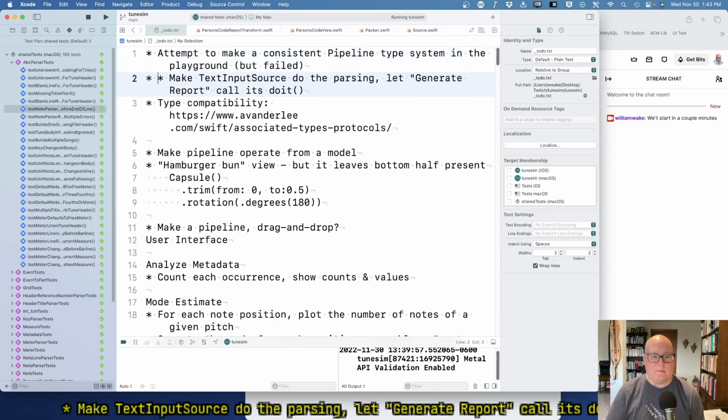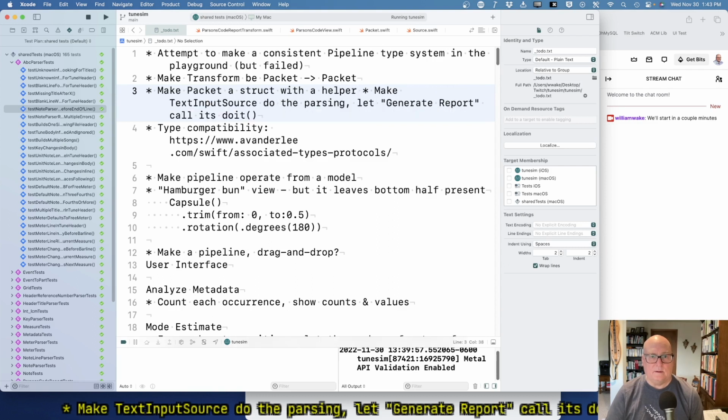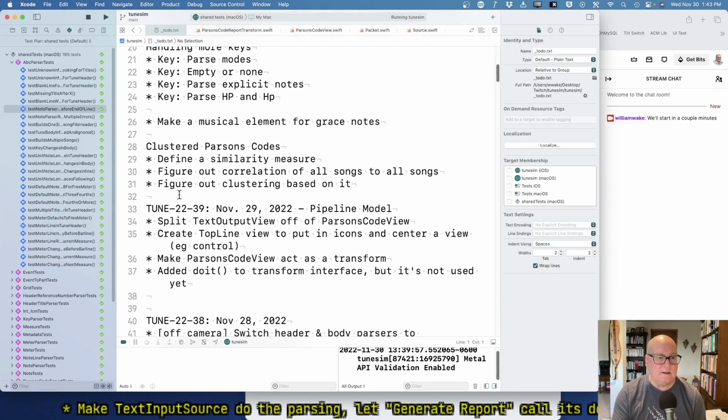We make transform be packet to packet, make packet a struct with a helper initializer. And those three things we've done so far. Let's keep track of that down here.